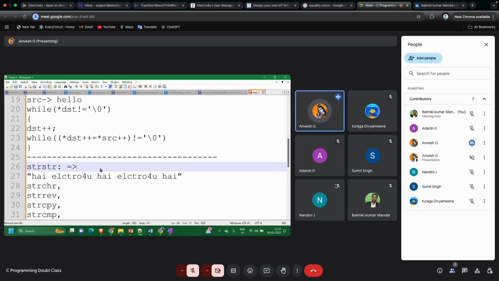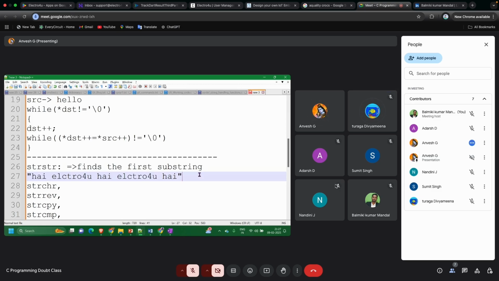Any doubt? Is it clear or not? Find the first substring. Whatever the first substring address is, that will be returned. Guys, any doubt, any confusion?